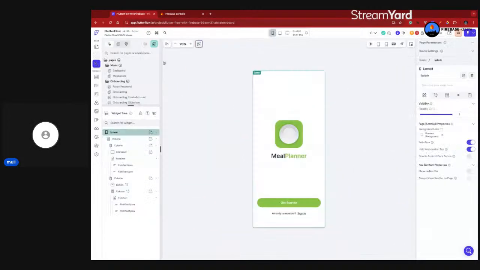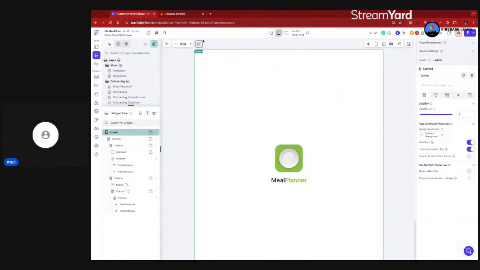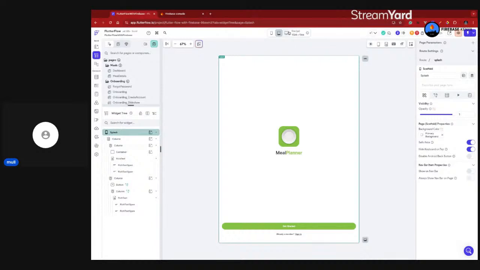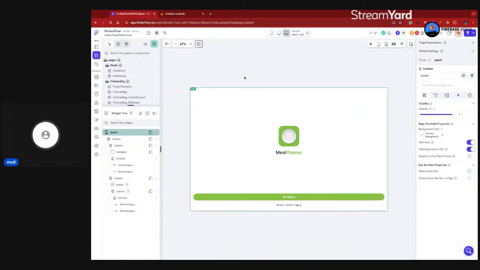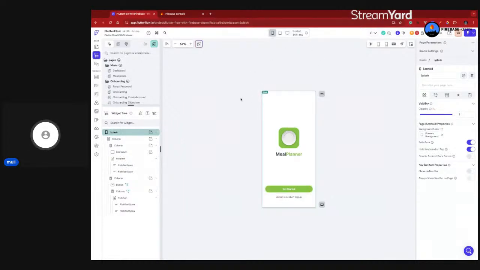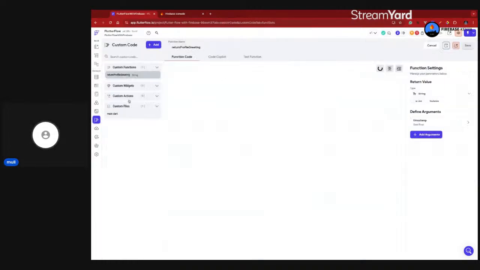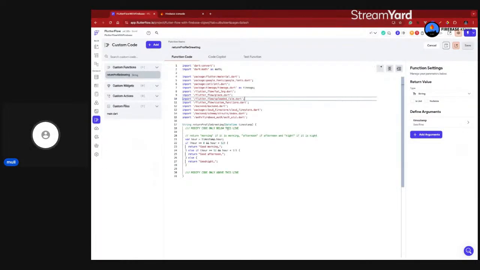So you can switch between mobile view, tablet view, a bit zoomed out, the desktop view. So this comes in if you have optimized the application to run in the different screen sizes. So that will be a topic for another day, but today we're focusing on Firebase. So we have an error here, so you just need to compile this.